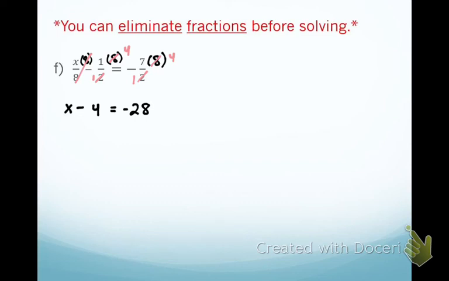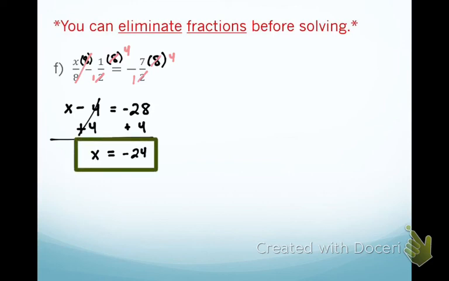So now we have a normal looking problem. Guys, what's not allowing the x to be alone? 4. Negative. Subtract by 4. How do I get rid of subtract by 4? Add by 4. What you do to one side? Yes. You've got to be fair and do it to the other side. So I am left with x equals, class, what's negative 28 plus 4? Negative 24. Negative 24 is correct.